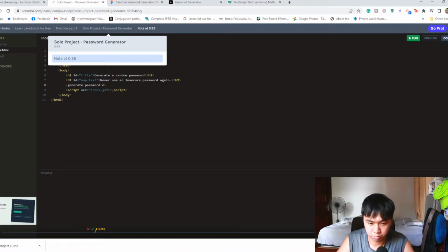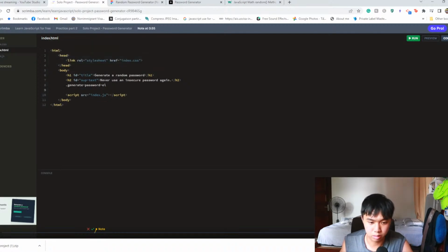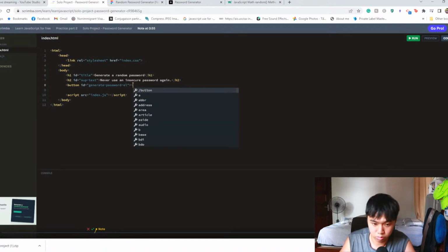Oh, wait, it doesn't. Come on. Right, we do this. We call ID equal. Cut this. Then we call this buttons. And then we do this slash buttons.